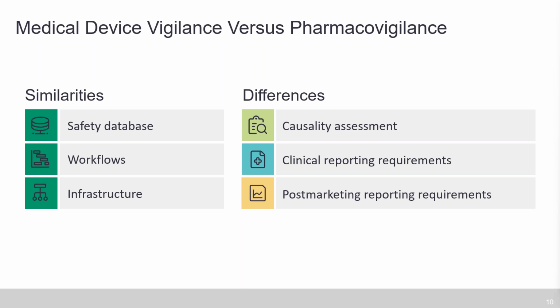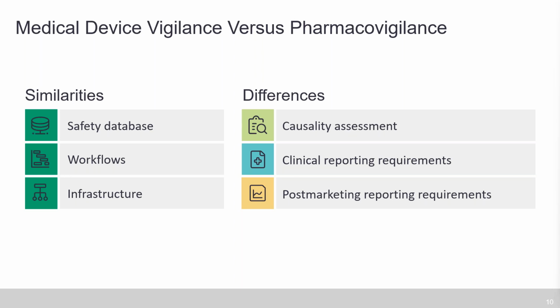However, the nature of assessment and the reporting requirements vary significantly. While device vigilance activities are different and require niche expertise, there are a few basic similarities in terms of safety database, workflow, setup, and infrastructure, as you can see on the screen. However, the reports, how they are assessed and how they are reported is completely different. It's different altogether. And we'll be discussing them in detail in the next sections. But just talking about the similarities a little bit more, let's look at some of the basic similarities.